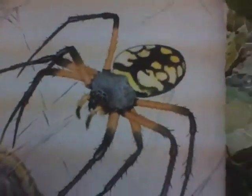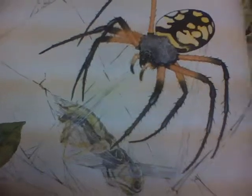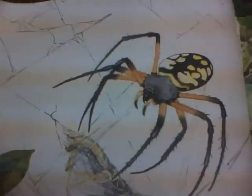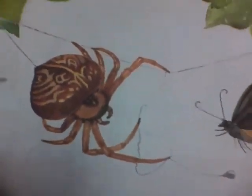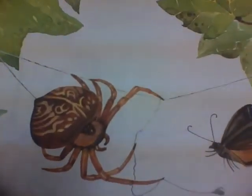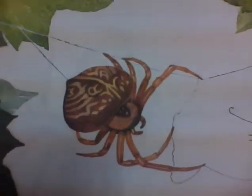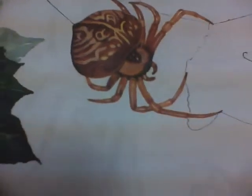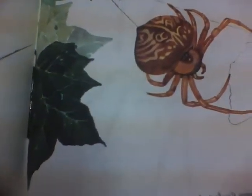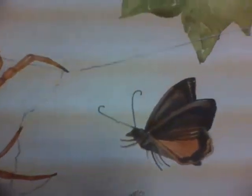Even certain spiders that don't spin webs use silk to capture food. The bolus spider uses silk thread the way a cowboy uses a lasso. The spider spins a single strand of silk with a sticky drop at the end of it. The spider waits. When an insect flies near, the spider swings the thread. If the spider's aim is good, the insect will stick to the line.